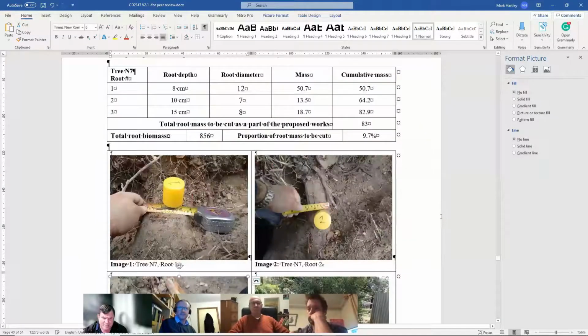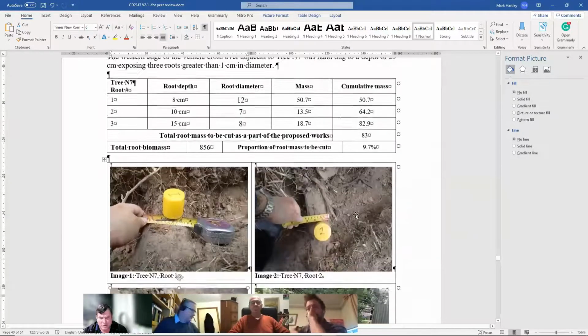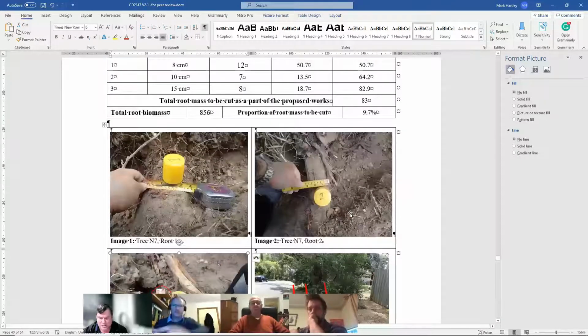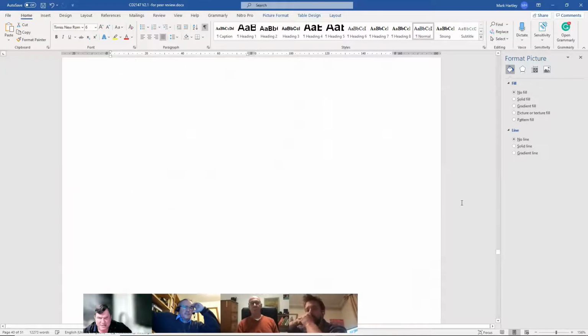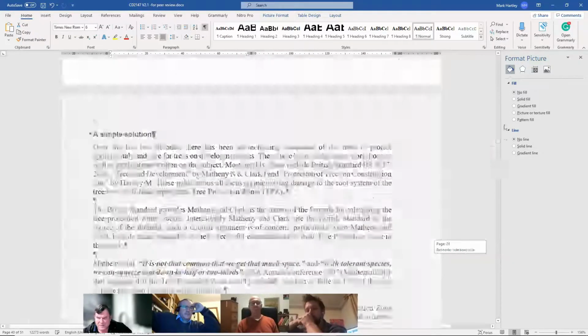So that's again some of the basics that you can do with a photograph, editing them before you put them in, making sure that they communicate. You'll notice all these images, which could have been in the body of the report, are all in an appendix. If you wanted to say something specifically about this route that was really critical, then you would say that in the body of the report, and that's where the image would go. Otherwise, it goes into an appendix, and in the body of the report you just indicate that that information's there. You don't need to have every picture up front.